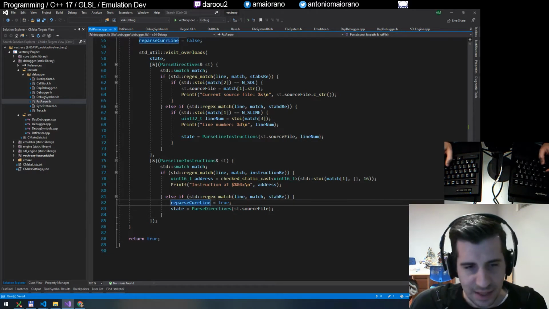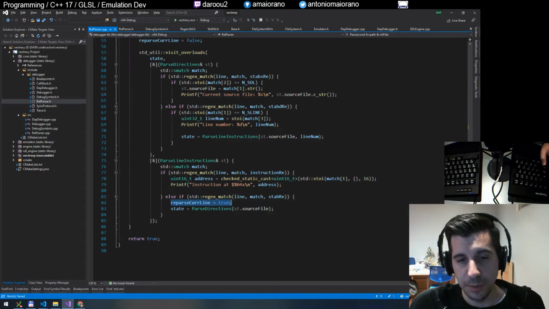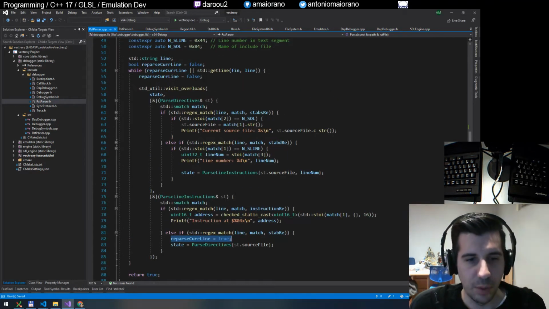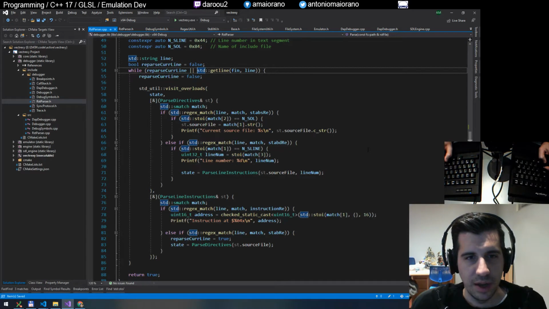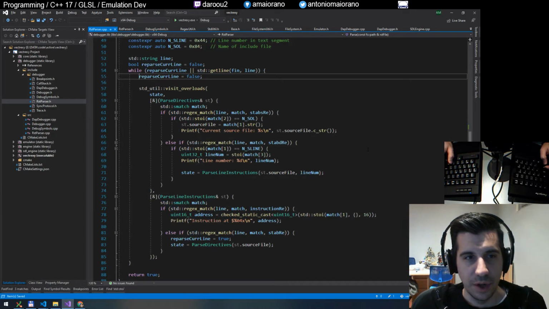And I also added this bit here of reparse current line because this line that I just parsed, I want to parse it again in the parse directives. So that's a cute little trick where I have a bool at the top here that just says reparse current line is false, and my while loop says while reparse current line or get a line, right? So this is to short circuit the get line. So I always start by setting it to false inside the loop.